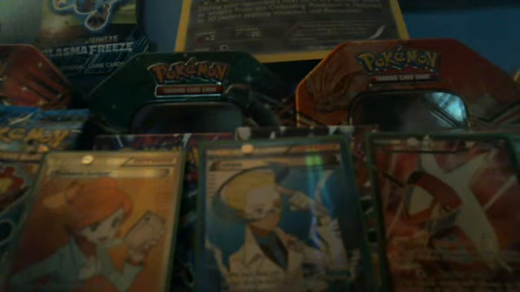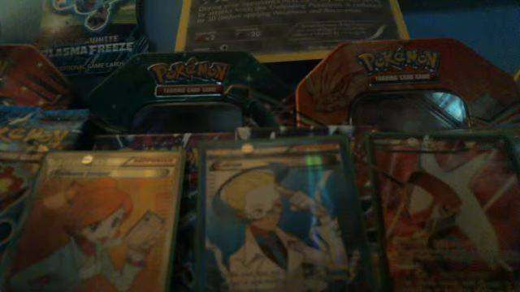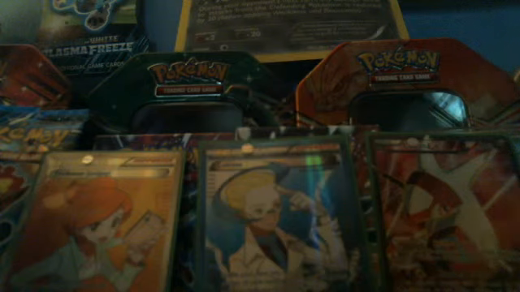Okay, I think I have one with me. Yeah, that one's not with me. Oh, here it is, right here. Oh, I know. Never mind. Yeah, I don't have it with me. Sorry about that. But anyway, this is pretty much one of the main rare prizes right now. And no, it's not. It's a Plasma Freeze code card. That's like an introduction, because pretty much all the stuff is either Plasma Blast or Plasma Freeze. Mostly Plasma Freeze. There's no EXs in this or anything of that nature.